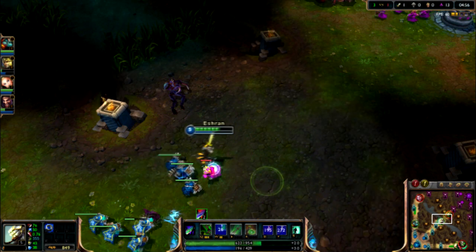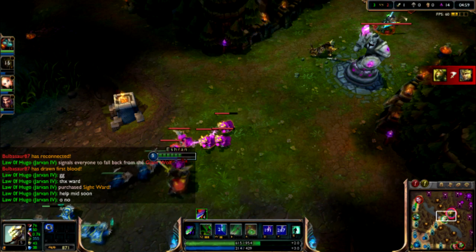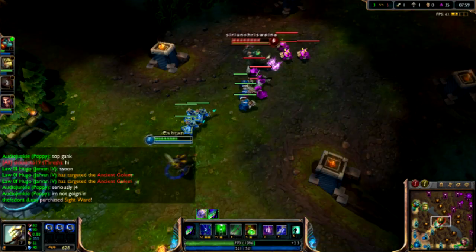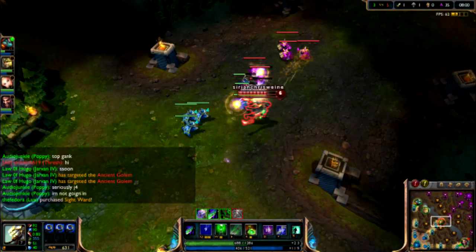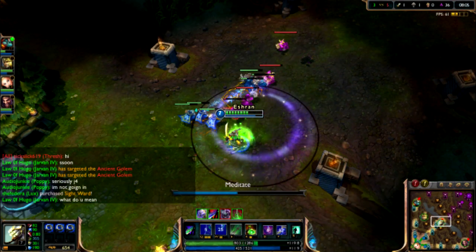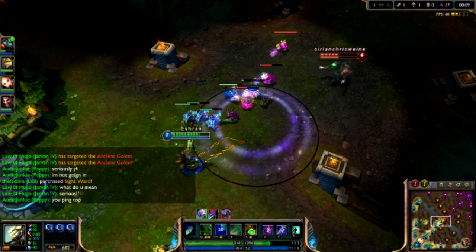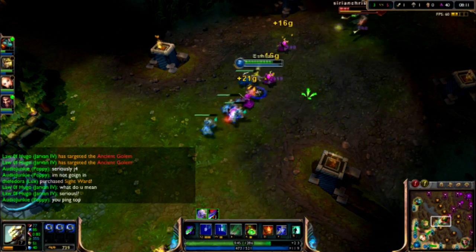If you leap onto a target and you do not kill it, you will stay on that target. If you leap onto a target and kill it, you will go back to your normal spot. That being said, let's move into Meditate, which is another really big skill for him. He channels for about 5 seconds and gains massive health regeneration, armor, and magic resistance.